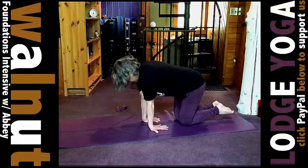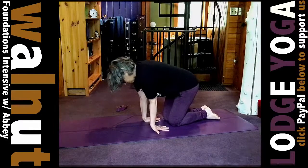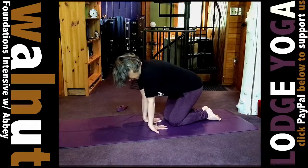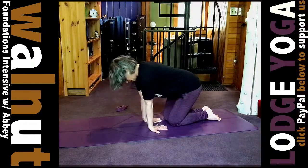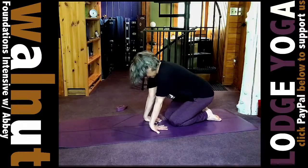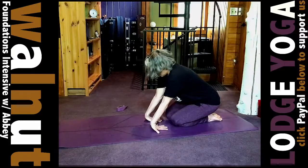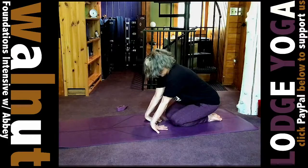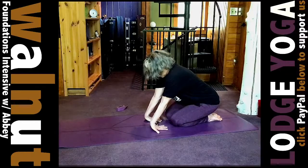Fingertips towards you. Extend your ankles. Move your knees forward. Spread those fingers as wide as you can. And for those of you that have a lot of flexibility here, you can start rotating your fingers almost towards one another, rotating the wrist out a little bit. And then sit back, let the heels of the hands peel off the ground, if they do. Bend them a little bit. And then just feel yourself adjust to that stretch of the lower arm. And then press the base of the little finger, the ring finger, the middle finger, index finger, and thumb.